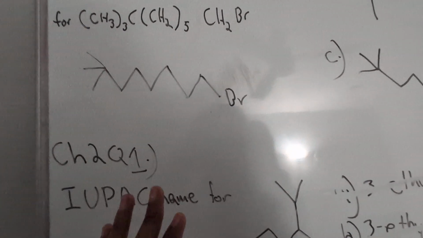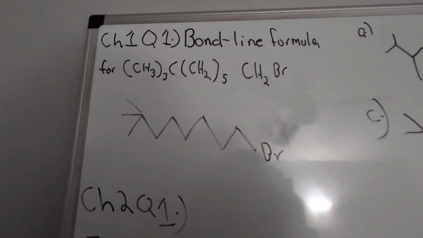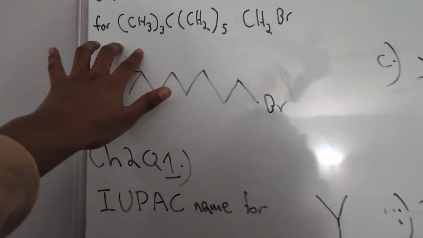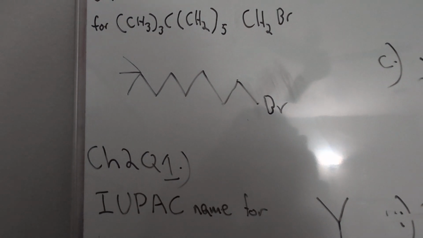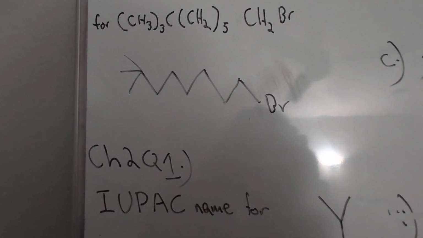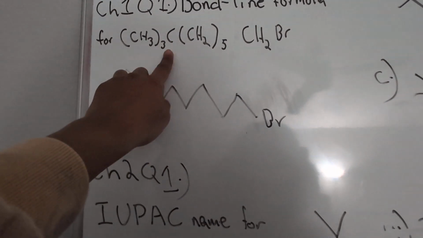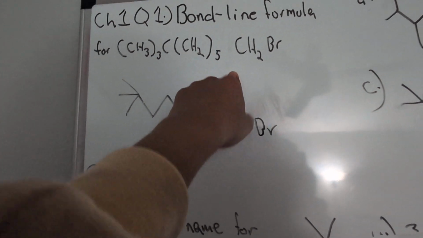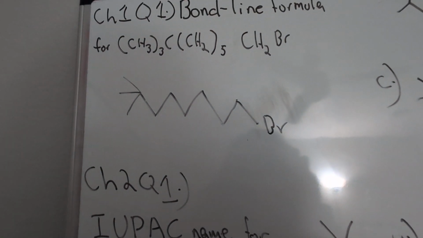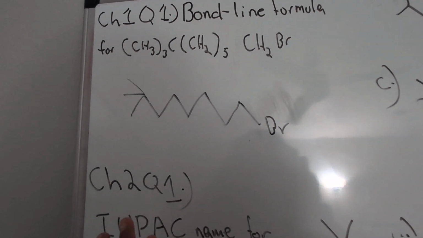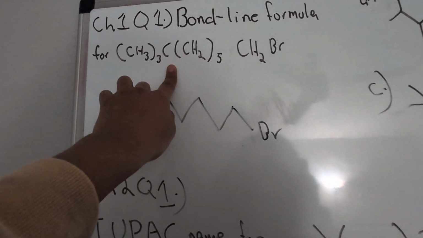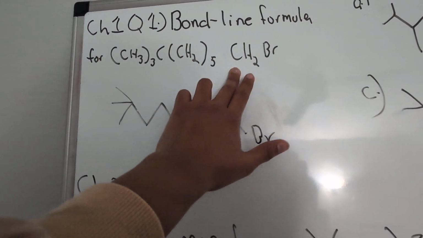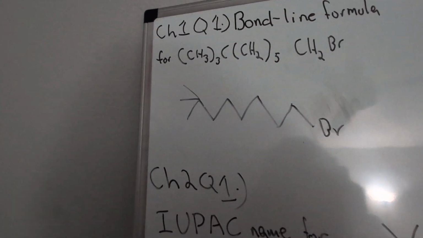Now, I like reading from left to right, and I can see that on the left side, we have two ends, right? So there's going to be two terminals. On the left side, there are 3 methyls, and in between them, there's 6 carbons because they're connected to one that's connected to 5 others. That's connected to another carbon because the terminal end is actually the bromine. So in total, the parent chain that involves carbon is 1, 2, plus 5 is 7, plus this one is 8.